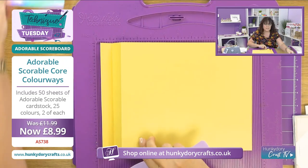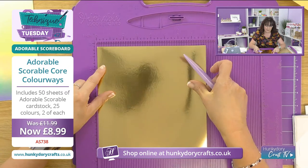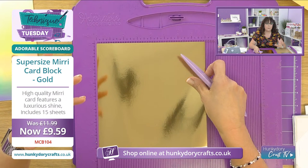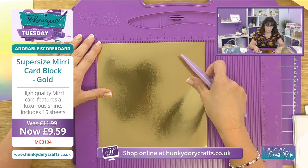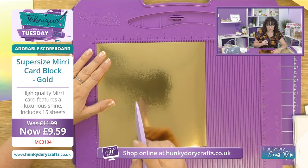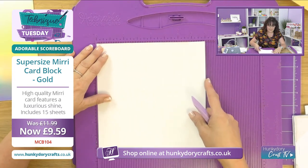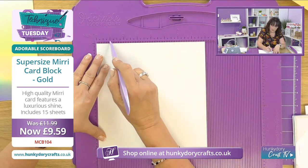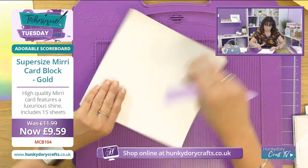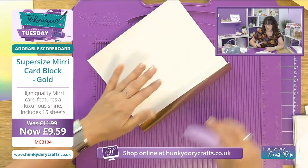Okay, so we're going to do a few scores first and then we'll gradually go on. If we take some of our Mirri card, which again we've got an offer on today, on the supersize pads, those are the really, really big ones. They're on at $9.59 today, 15 sheets of A3 size. What we suggest with Mirri card is that you score on the back of it. So if we take this, place it face down and score, again we'll go at an inch. I'm going to do a couple of scores, but I'm not putting too much pressure on. And then just smooth along like that.